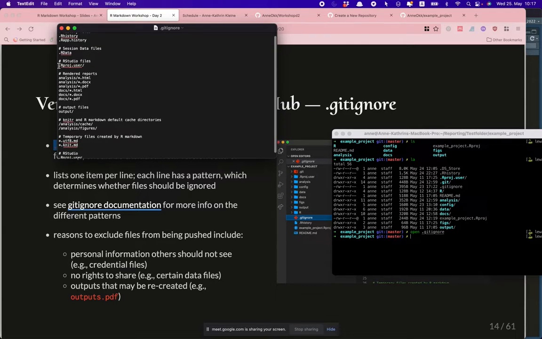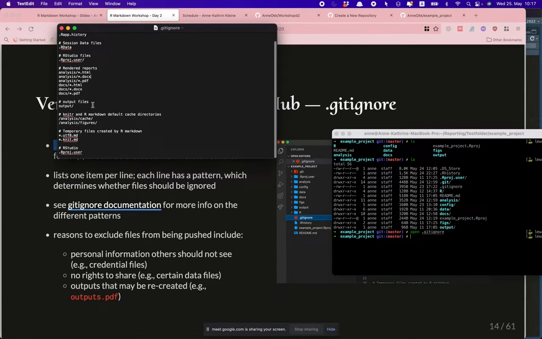And here you see all the stuff that I will exclude from the push. For example, I exclude everything in the analysis folder that ends with HTML, docs, or PDF. So I exclude all the generated files there because I don't want to have them on GitHub.